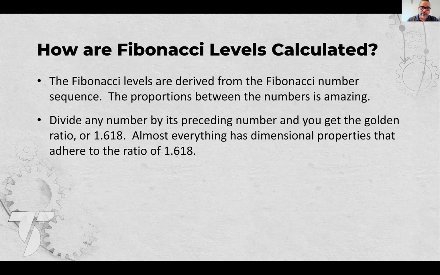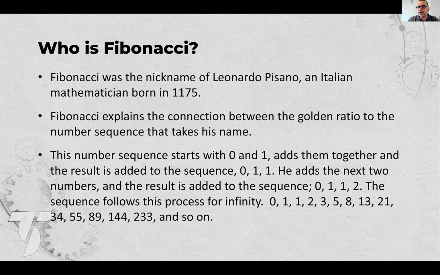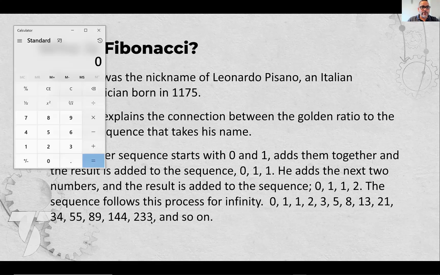Let's go ahead and take a look. I'm going to go back here to my previous slide and take a look at the number sequence right there. Where do we get this 1.618 from? Well, as I said earlier, let me pull up my calculator so that we can see exactly what we're talking about. We're going to take the 233, and we're going to divide it by the 144. See the number right here, 1.618. That is the mathematical formula which represents the golden ratio.